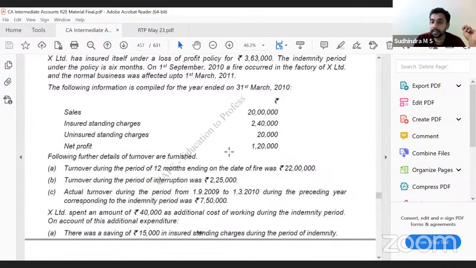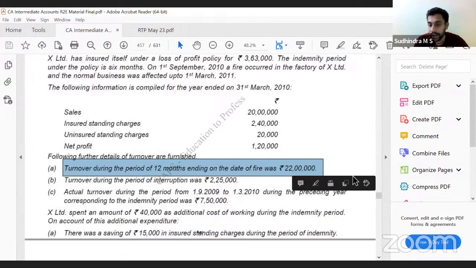Easy. Then the annual turnover that they have given us is 22 lakh. To this, we will adjust 10% entirely, since there is no breakup given. 22 lakh plus 10%, 24 lakh 20,000, is the adjusted annual turnover. Into 20% will give us GP on AAT. 24 lakh 20,000 into 20% will be 4,84,000. Yes, GP on AAT is 4,84,000.